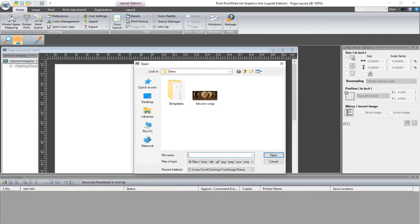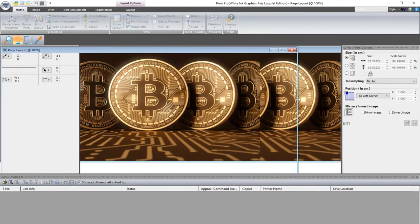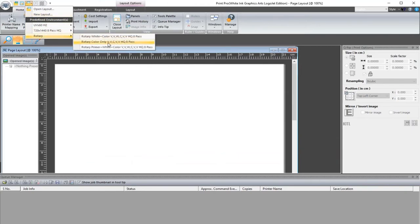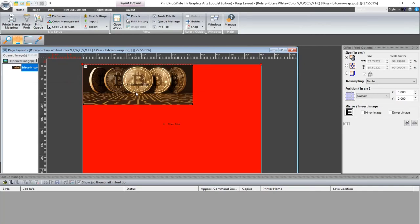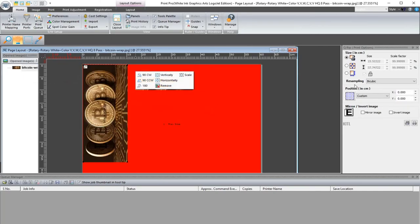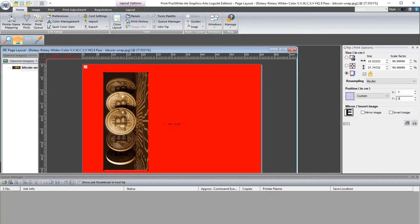The first thing we're going to do is open this up, and pick out our Bitcoin logo. We're going to choose white and color. We're going to double click on that to put it in place. We are going to rotate it, and we need to set that to 7, so that it comes in 7 centimeters like we were talking about. I do need to set this for 3 so that the table lines up properly. And then we are going to switch here to inches.